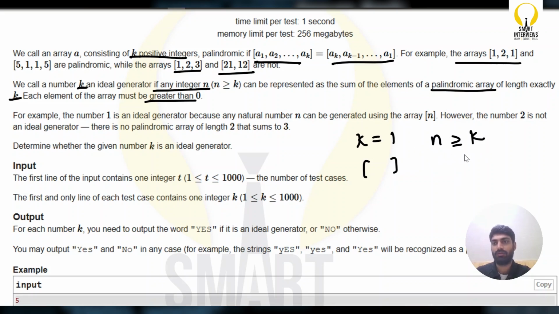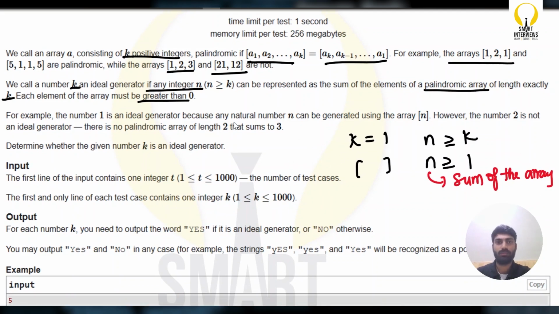So here k is 1, so you should generate all the values starting from 1. So n here is the sum of the array. So if you have a single element, we need to start generating from 1, right?